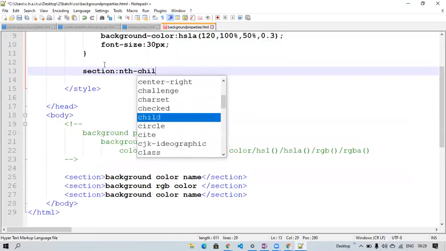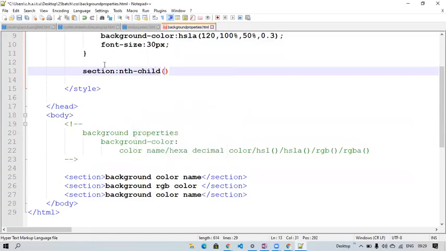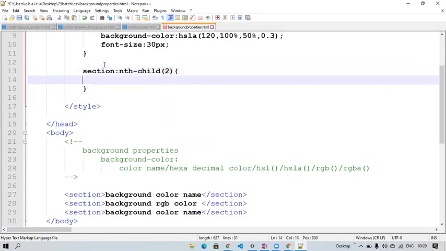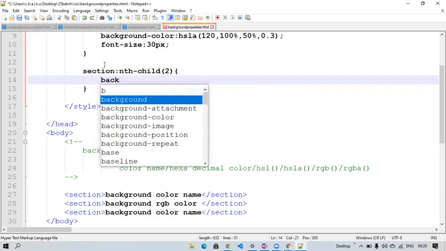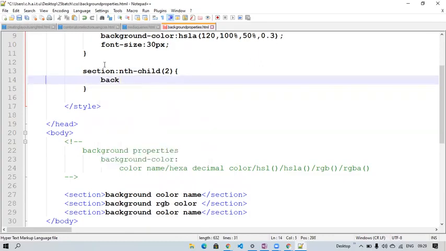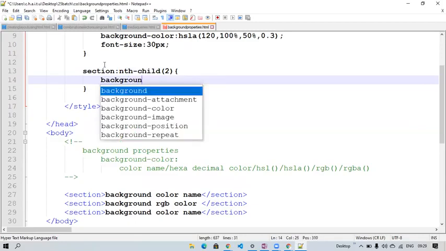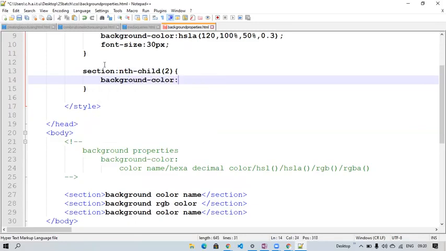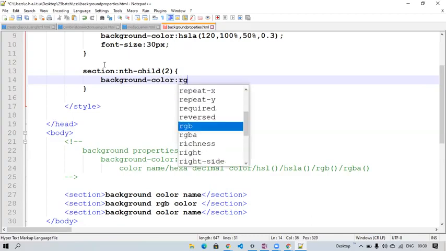You are not revisiting it again. I understood that. Section of nth child of 2. Background color of RGB.